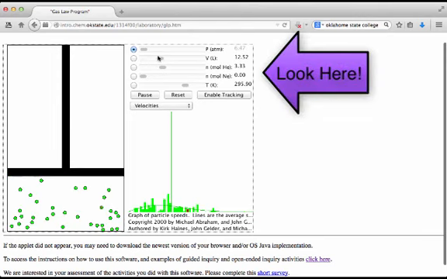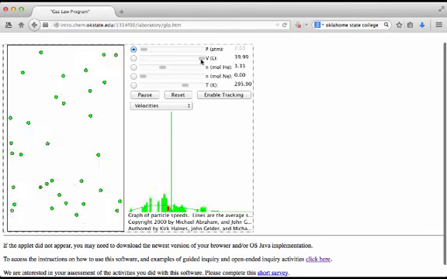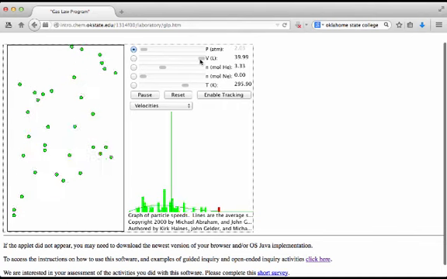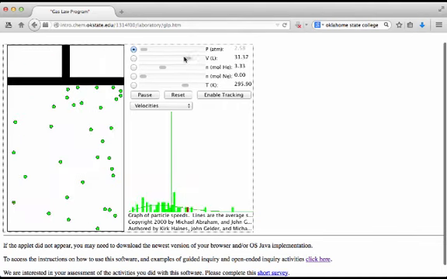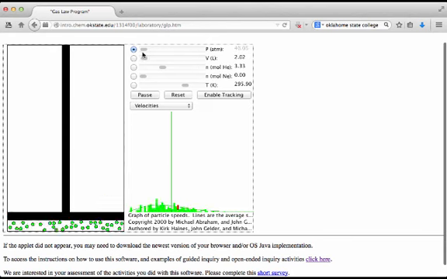You can also see as I move my slider back and forth that as the volume of the tank gets larger and larger, my pressure gets smaller and smaller. And as the volume of the tank gets smaller and smaller, the pressure inside of the tank gets larger and larger. So in this situation, we've identified the fact that there is an inverse relationship between volume and pressure. As volume gets big, pressure gets small. As volume gets small, pressure gets big.